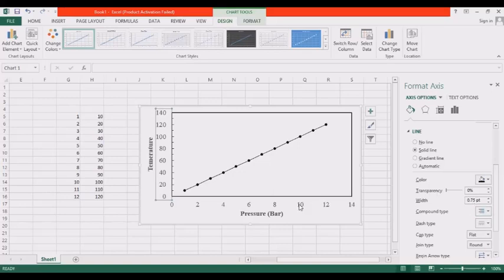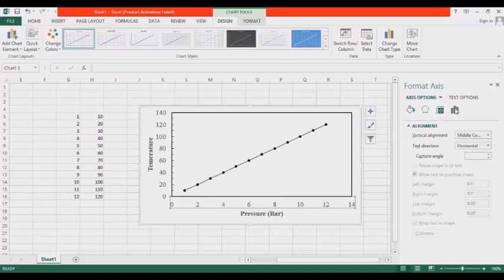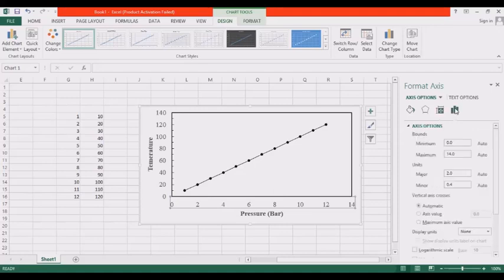So the same thing can be applied here on the x-axis. So I'm changing the color to black, right? And here first I need to create the markers. So we need to go again to the axis options, and you can create the marker for that.